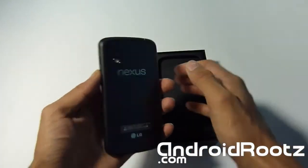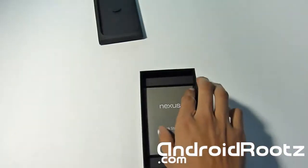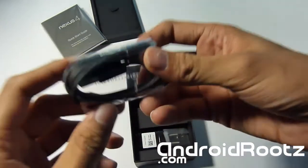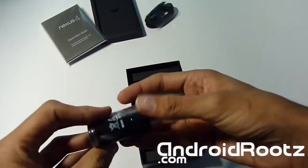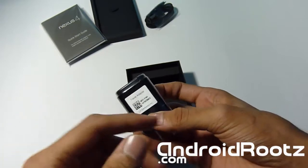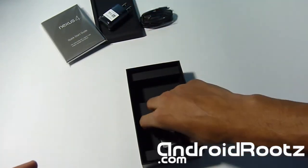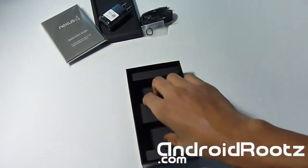We're gonna have to set the phone aside for now — I really wish I didn't have to — but let's look at the box contents first and we'll get right back to it. You got the model number, all empty here, and obviously your warranty information as well. No one wants to read that, so we'll toss that to the side. Then you got a micro USB cable, which is becoming more and more popular every day and is much more universal than other connectors. You also got the LG charging connector. You should be able to use your existing charger as well — just check the DC input and output to make sure. And you've got a little SIM card pin as well.